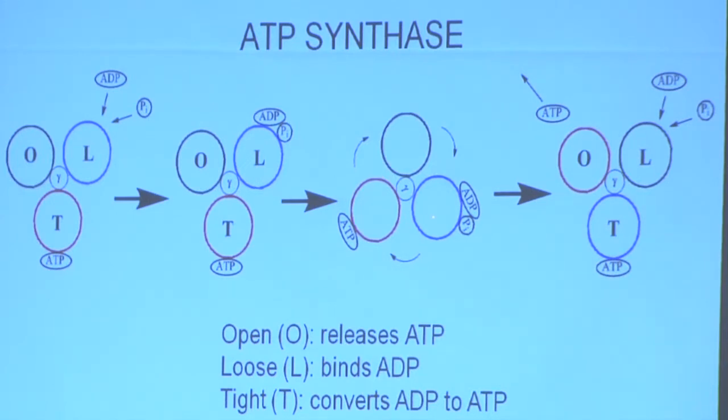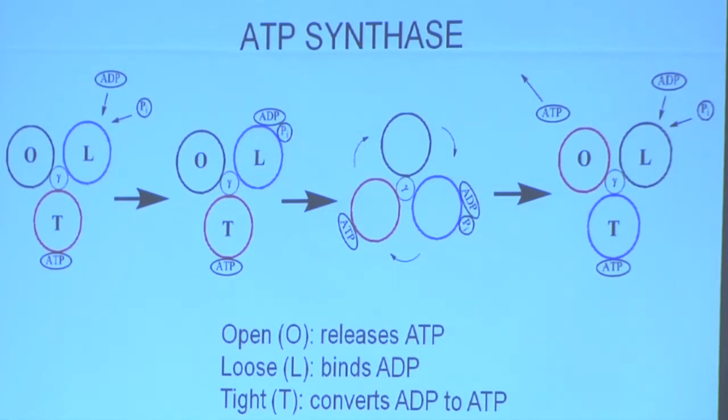Cool. Also along the way, our L site, which had bound ADP and inorganic phosphate, as it rotates through this, as it transitions from L to now T site, it turns the ADP and inorganic phosphate into ATP. There's your freshly made ATP again, another round. And then we'll do the same process over again. Now we're going to bind some more ADP and inorganic phosphate to the L site. We'll do another turn, and so on and so forth.